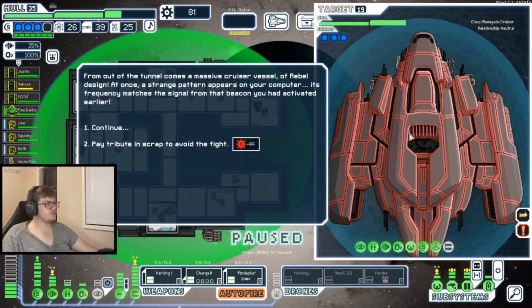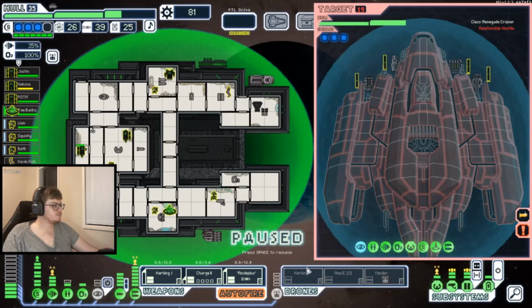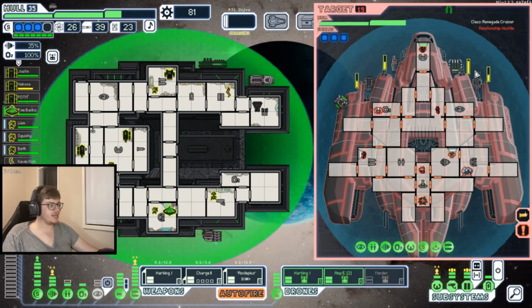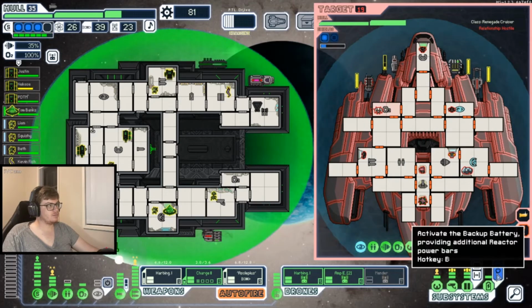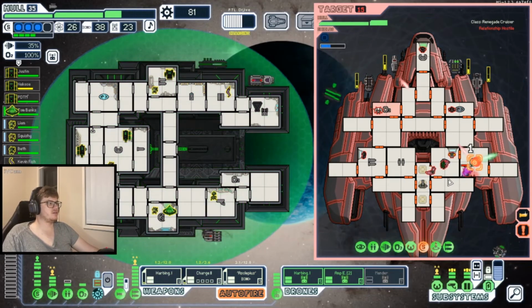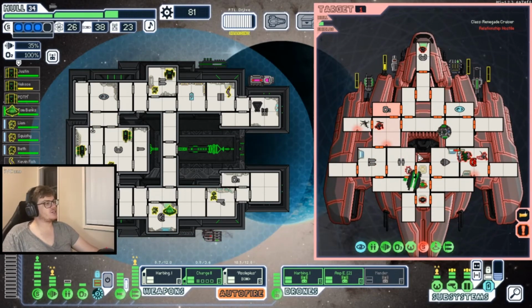Oh shit, that's a big ship. The beacon that we activated earlier. Interesting. Very interesting. This is the beacon from the beginning. I'm glad we encountered it. Decimate his shields. That way the drones can take care of everything else, basically. He's already down to 5. Excellent. We have no way of actually killing all the crew because we've got nothing to board with.